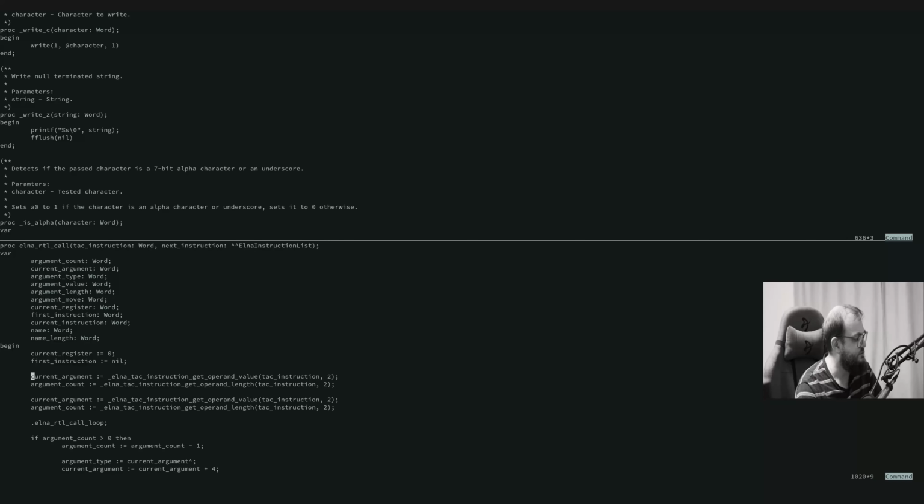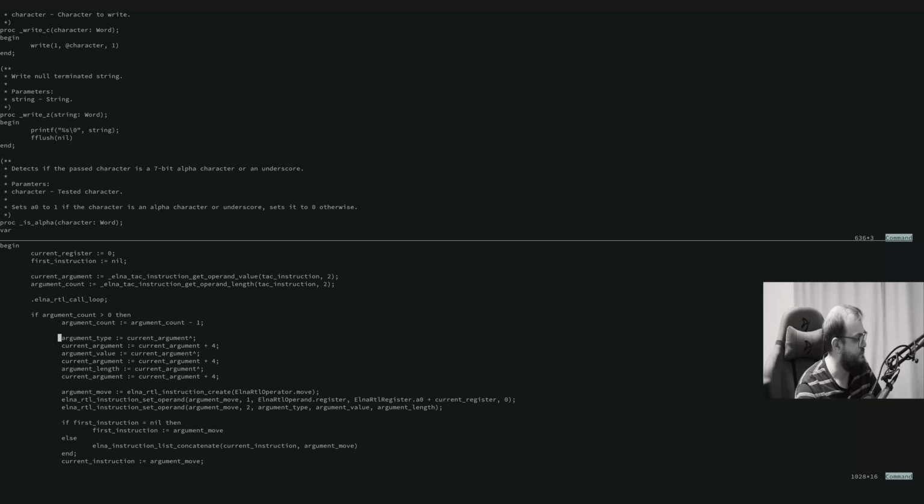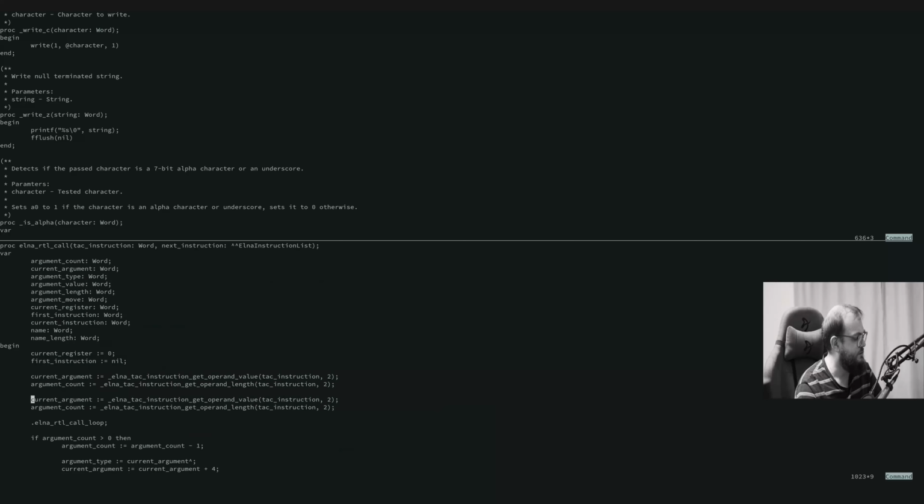Actually, argument type is not assigned. Or is it done later? Argument type, argument value, and argument length. So let us get the procedure name, name and name length. This is the first operand, value and operand length. And let's print it as a comment into the assembly.